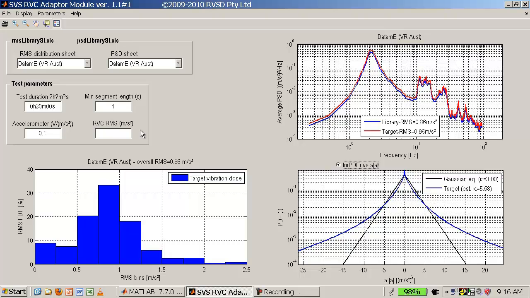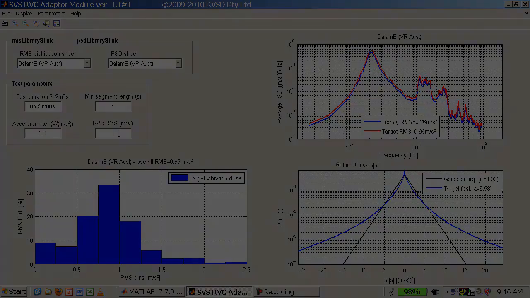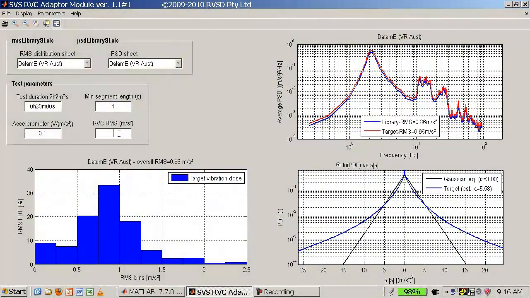Usually this is set at the overall RMS level, which in this case is 0.96. Only when this value is entered does the Start button, which controls the synthesis, appear.